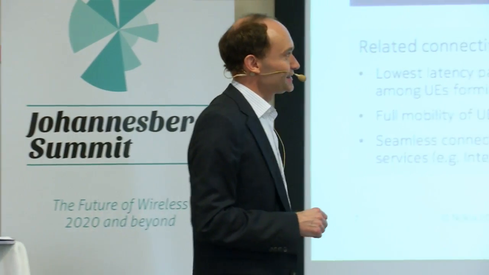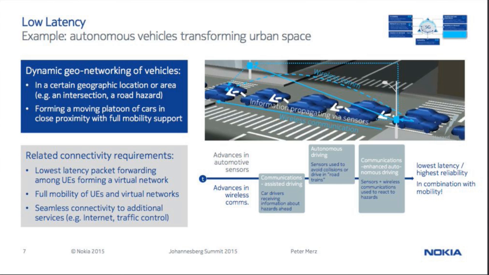Then Gerhard has nicely illustrated it. I have also taken this, so I think this fits nicely to the presentation before. So if we have a platoon of cars, which is in the same geographical area, there might be the need that the cars are communicating to each other, but this is not sufficient, as we have seen in the nice demonstration. We also need to have the network involved, the infrastructure. And for that, you need to have very low latency in order to ensure that the communication is quick enough. And what I want to highlight, what is the interesting combination is that you have the low latency and the high reliability requirements in combination with mobility. And that poses requirements towards the architecture.